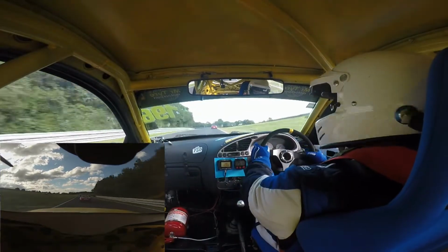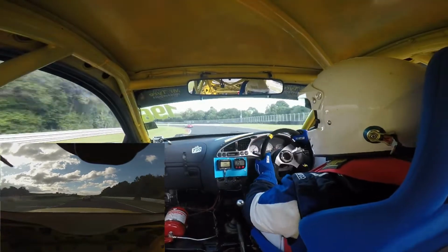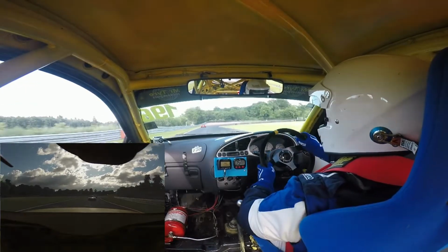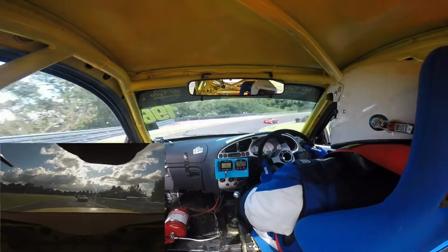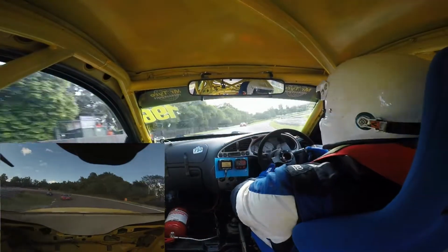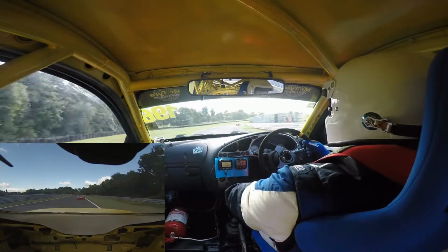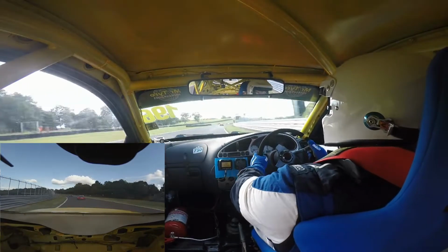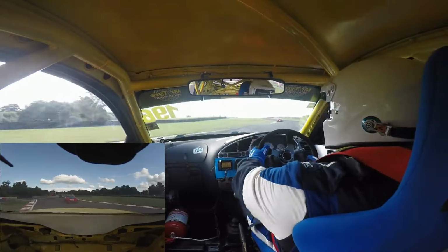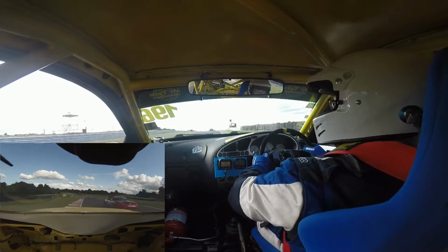But I've now got Chris again back in my rearview mirror. He's too far back to have a go, but he'll move offline a little bit just to try and distract me, as is his right. And then, of course, stamping the brakes into the hairpin. This is where the Puma's really good, and it sticks. So I know that I'm going to be alright on the exit of this corner. But Chris has traditionally been much quicker than me through this chicane coming up. Now look how far behind he is at the moment. Then we go through the braking phase, the turn-in phase, and the accelerating up the hill phase, and look at that.